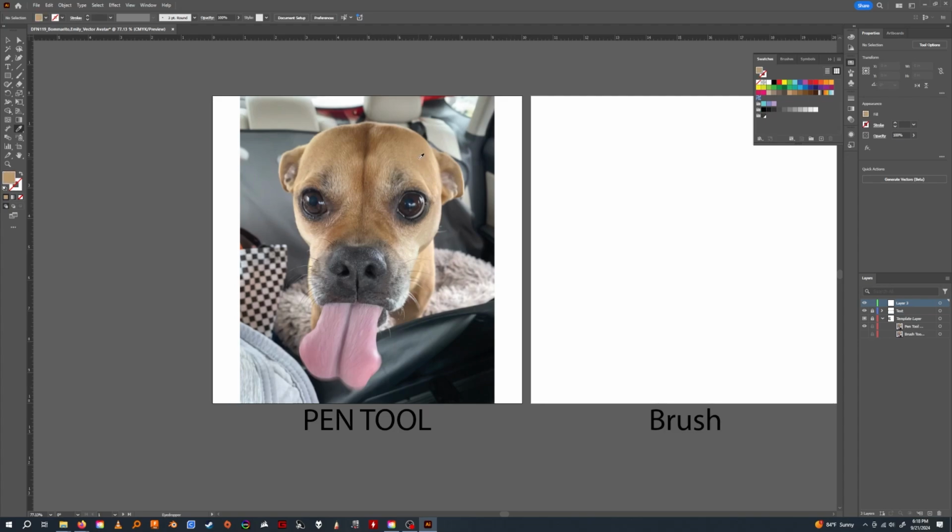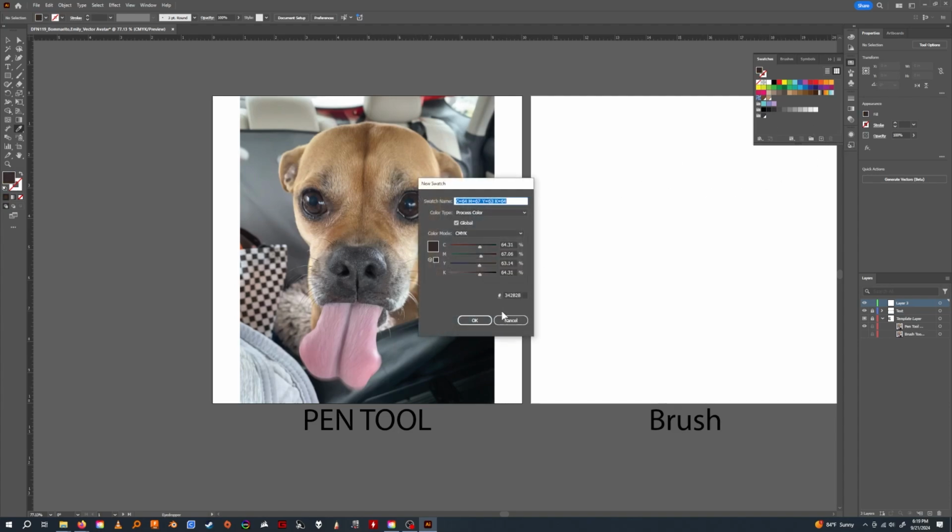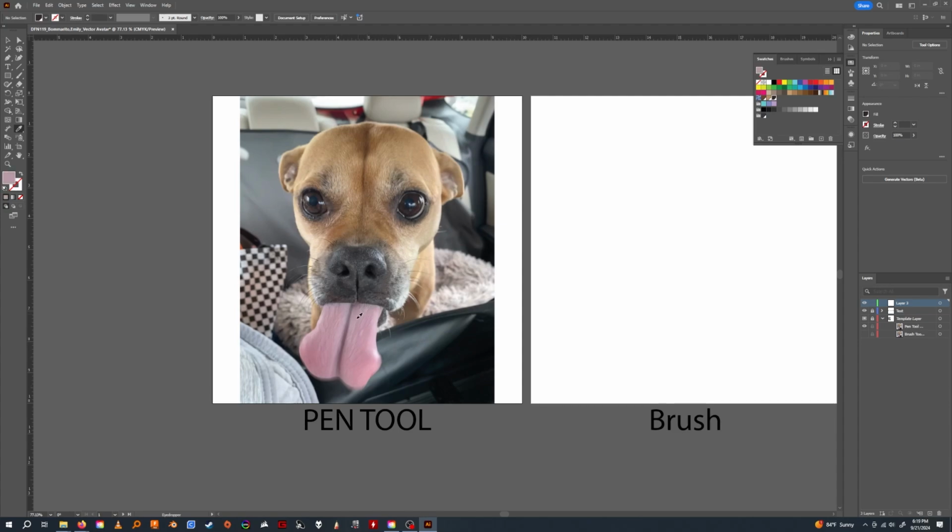And then again, let's grab a really deep brown. Okay. And then a lighter. Okay. Then a deep, deep brown for the eyes. And we'll do pink for the tongue. Okay. And then probably a really, what's this ear color? Like a pinky brown.